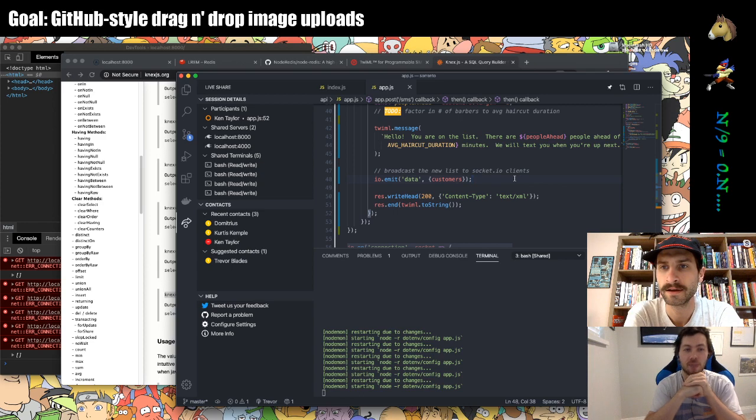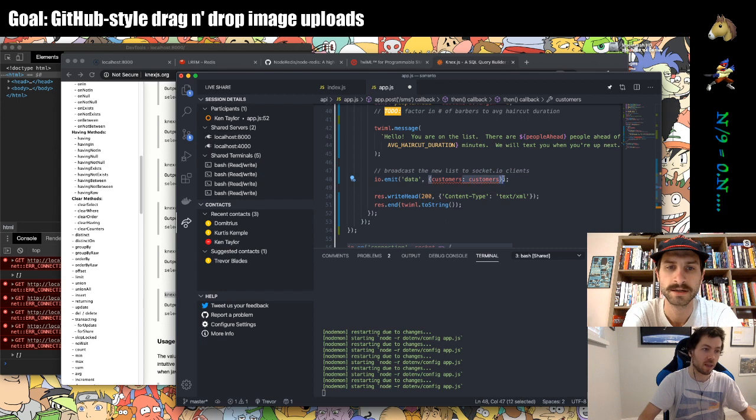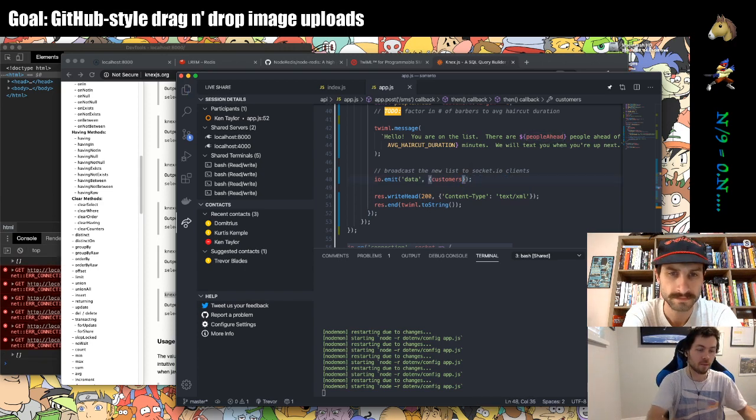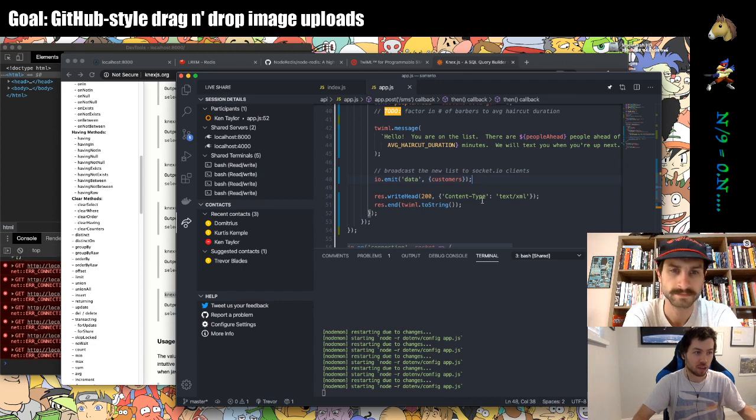If the value is a variable whose name is the same as the key, in this case customers, then you can just throw that in curlies and omit this part. But if the variable is different, like peopleAhead, then nothing happens; you're saying customers is going to be equal to peopleAhead. But for this, we can just say that.